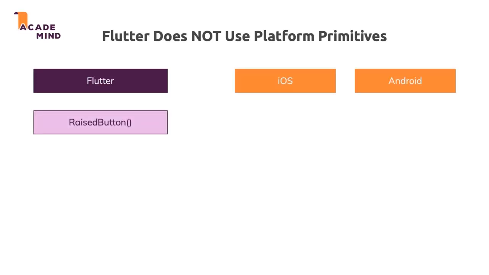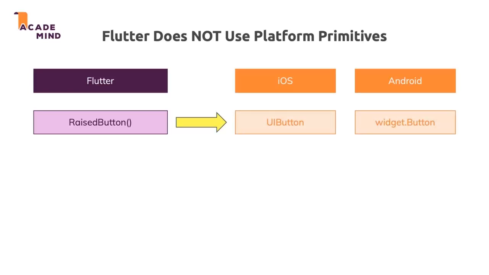Now, this is just an instruction in your Flutter code which tells Flutter to render a button in that part of your widget tree. Now, you could think that what happens when the code gets compiled to that native code is that this raised button is translated to, hey, iOS, please give me your default button, which would be a UI button element in the iOS development world, and for Android, a widget.button, that we get these native buttons, which are of course part of the native development environments. And that's not what happens.